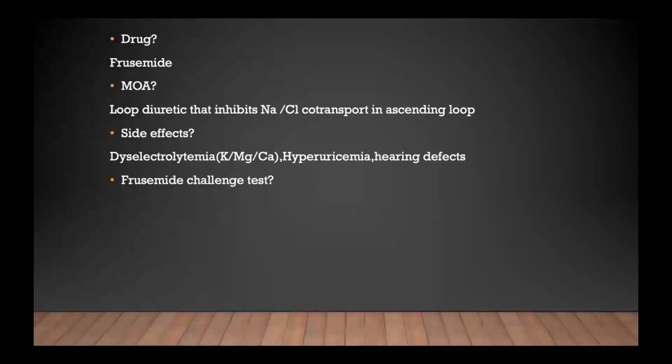So how do you do this furosemide challenge test? It is given at the dose of 2 milligram per kg, and the patient is assessed for 2 hours. At the end of 2 hours, it is expected that around 200 ml of urine should be produced. So the dose varies. Somebody who is naive to furosemide, the dose is 1 milligram per kg, and somebody who has been on a high dose of furosemide already, then you end up giving 1.5 to 2 milligram per kg of furosemide.